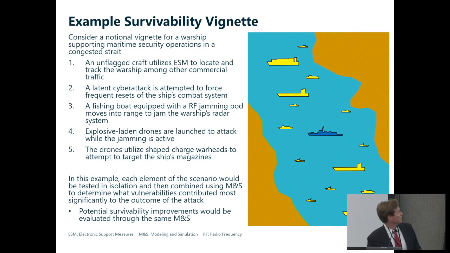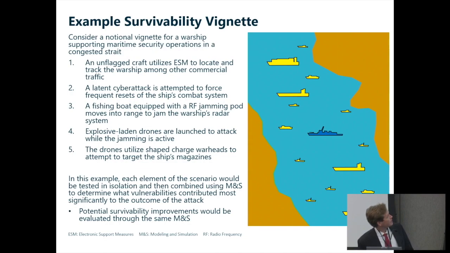So wrong button. Okay, so let's do a survivability vignette right now. This is a fairly complicated one in that it combines a bunch of different domains, and it's got some cute animations. So let's do it. So we've got a blue combatant. She's sailing around in fairly restricted waters. There's a lot of white traffic around. It's doing its job, looking for bad guys.